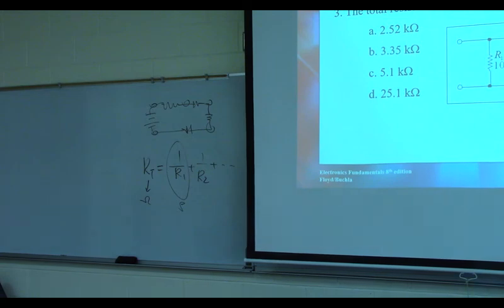I'm going with A. This 10 and this 10 are identical, so the total is 10 over 2, which equals 5. These 2 are 5. So this one is now 5. This one is 5.1, very close to identical, so you assume this is 5. Then 5 over 2 is 2.5. So which one is close? A.